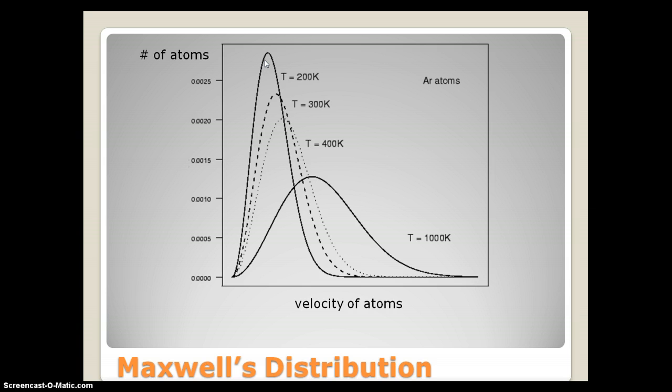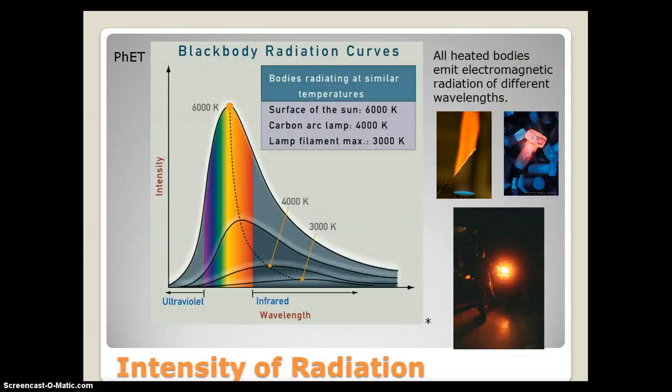a more appropriate way of thinking about these in terms of quantum mechanics, which is the blackbody radiation curve. It's a very similar type of idea. The general principle of blackbody radiation is this statement up here that all heated bodies emit electromagnetic radiation of different wavelengths. Remember, electromagnetic radiation is not radiation like nuclear radiation. Rather, it's just light. We're used to a narrow spectrum of visible light running from the blues and violets up to longer wavelengths and reds.